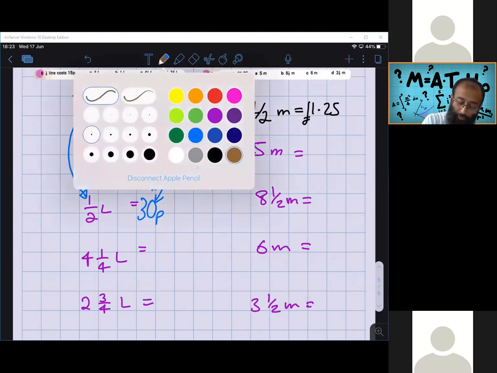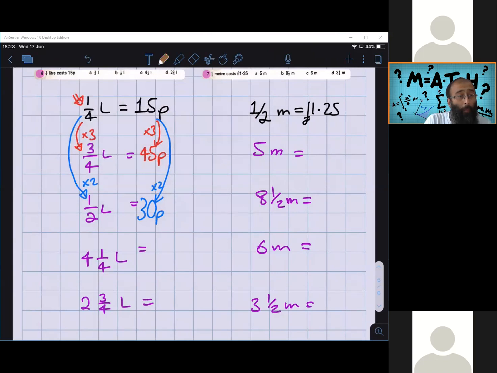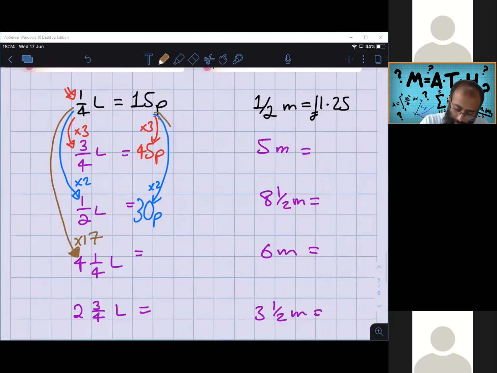Okay, I want to get to 4 1/4 now. Where do I do that from? Could you do it from a quarter again? Absolutely. Because 4 1/4 is a multiple of a quarter. How many quarters go into 4 1/4? 16. 17. Why is it 17? Because in 4 whole you have 16, but you've got 4 and 1 quarter. So you've got 16 quarters plus another quarter. That gives you 17 quarters. So that was a good try, but you were off by 1. I'll let you off today, okay?